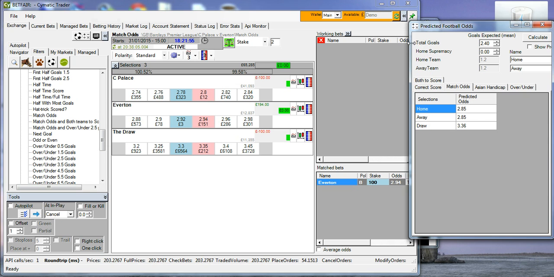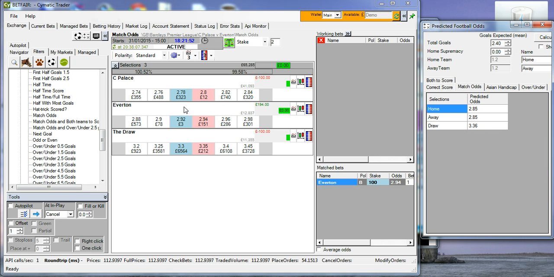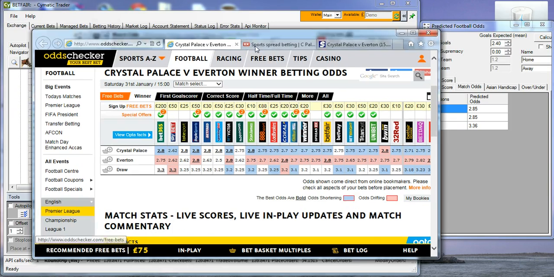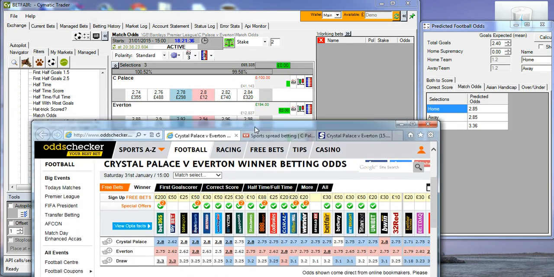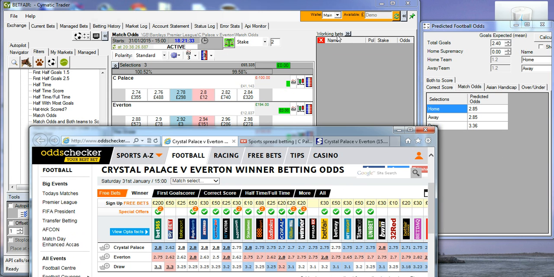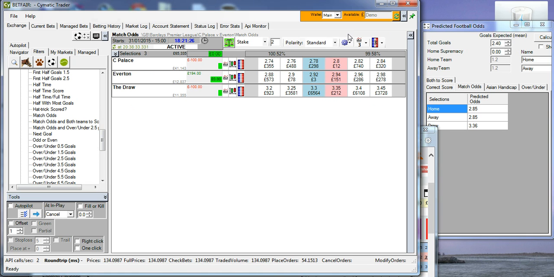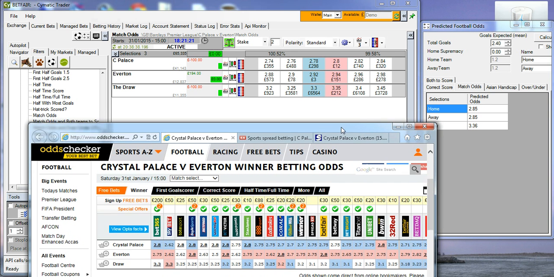And there are our predictions, and there are the actual Betfair prices. In this scenario, we've thought let's back it down. We've backed Everton down at 2.94. We're looking for it to move down to 2.85. And one of the pieces of evidence that makes you think that might happen is looking at the bookie prices. I'll just get rid of this bets column, get that out of the way so the prices don't take up so much space.